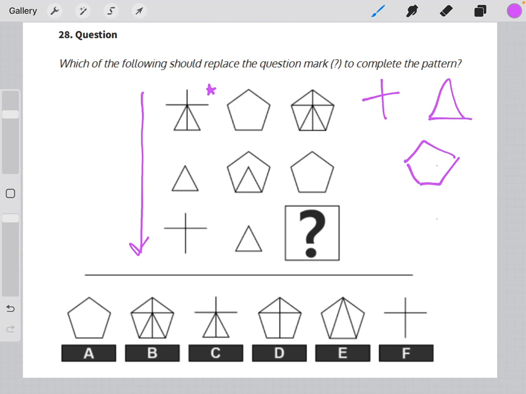Combined with a triangle leaves us with just the cross because the triangles are similar shapes, and similar shapes usually cancel each other out or erase one another when we're doing building block matrices. Same thing for column 2. We have a pentagon plus a pentagon and a triangle. The pentagons are 2 similar shapes, so they will cancel each other out, leaving us with just the triangle.